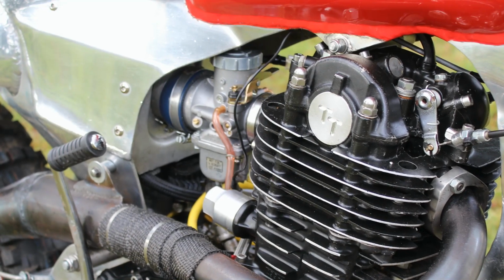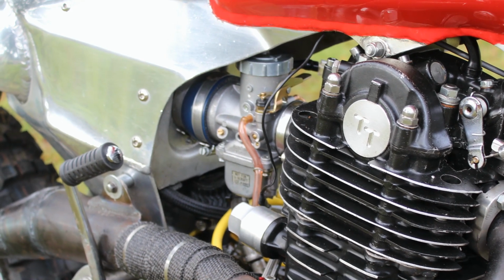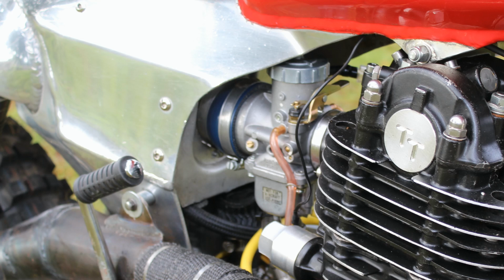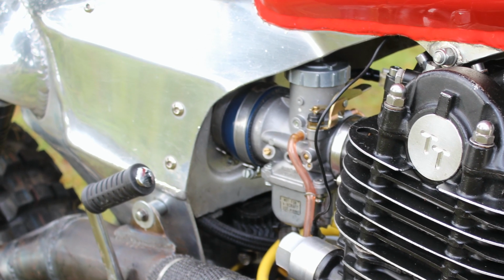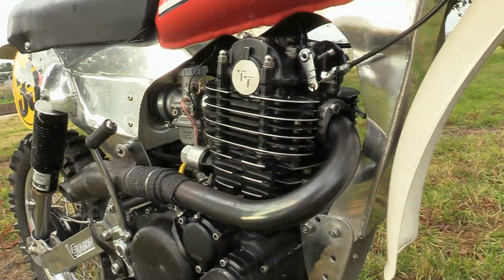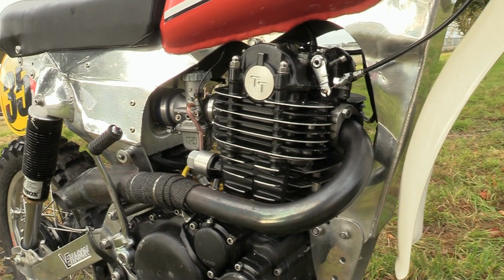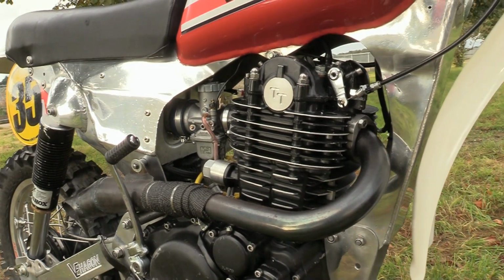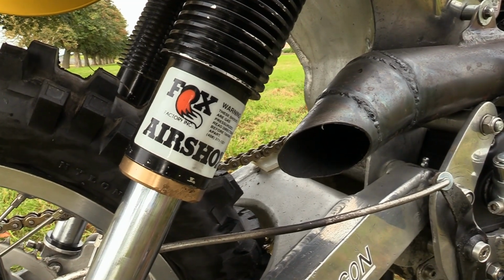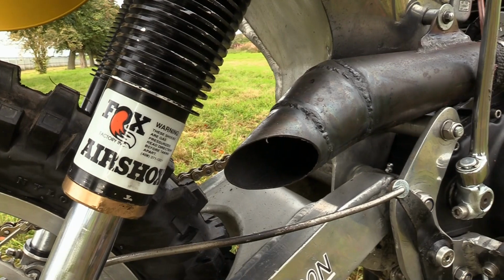Now, to feed that Yamaha TT540 with its fuel, it's a relatively modern Mikuni carburetor that's been used to mix the fuel and air for the engine's explosions, and this of course draws its air through a modern style foam type air filter that's housed inside that nicely sculpted alloy airbox. And again, the engine is fitted with a big bore exhaust pipe, which is actually a 2-part unit that's been custom made to fit the Hagon chassis and work around that Yamaha 4-stroke motor. But there's certainly a decent bark from this big tailpipe when the engine on our Hagon Racer gets fired into life.